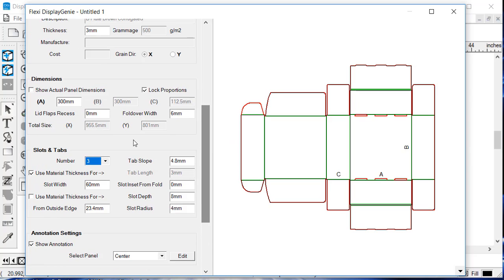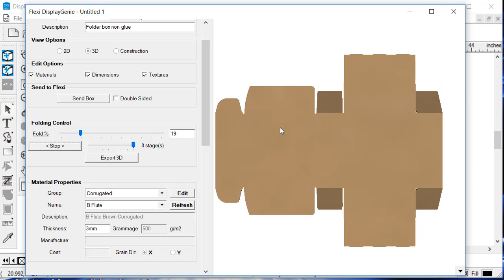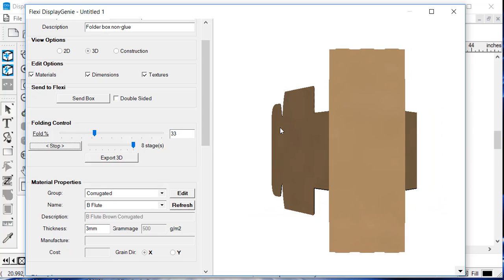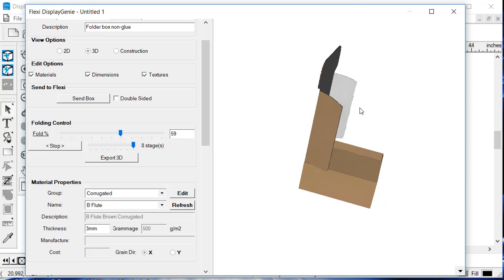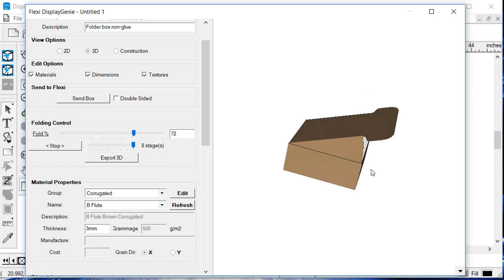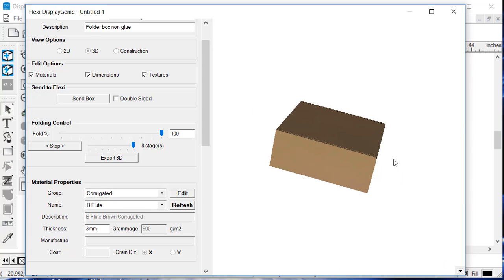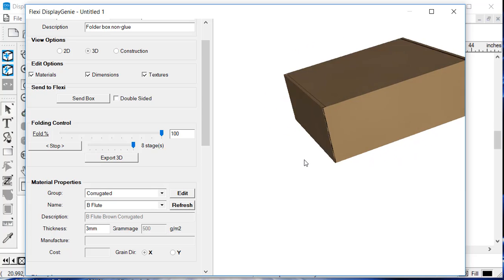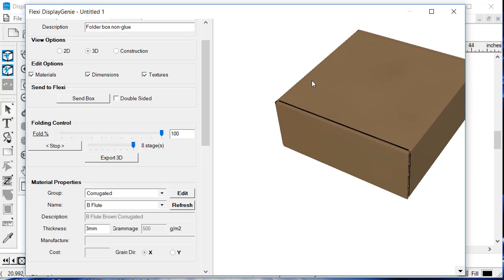Next, once all the dimensions are okay and the materials are okay, it would be a good time then to go to the 3D view, and here we can hit the play button, and we can see that the box will actually be folded as it will be folded once it has materials in it. And this is going to help us decide if there's any areas that might possibly cause an issue in folding or not be folded up properly when all the parts are put in place. And we can do our left click and move the box around, and we see the entire box from any different view here.